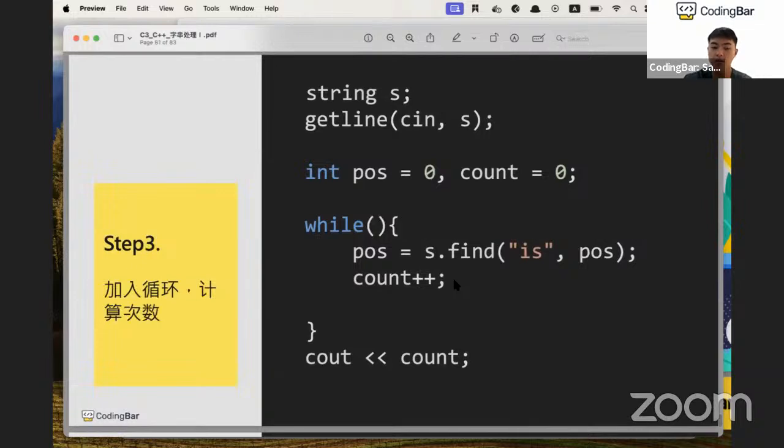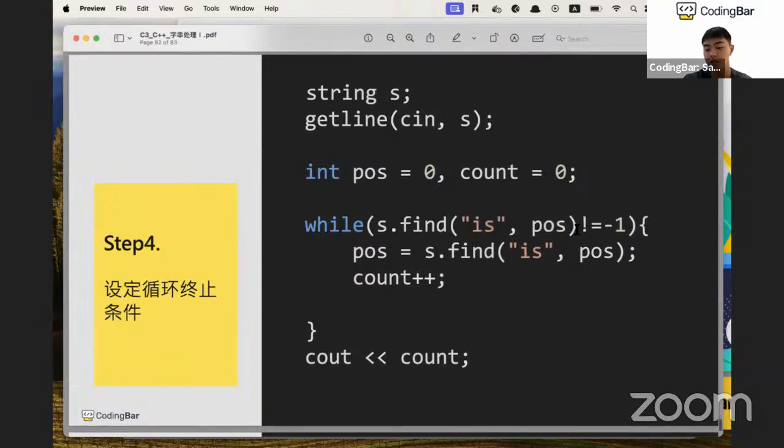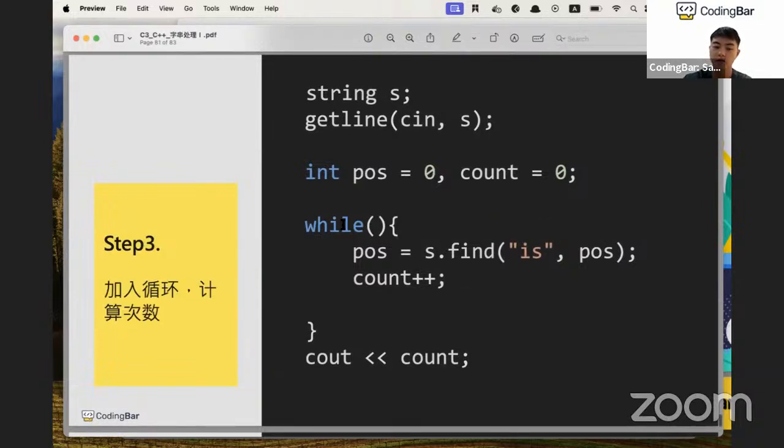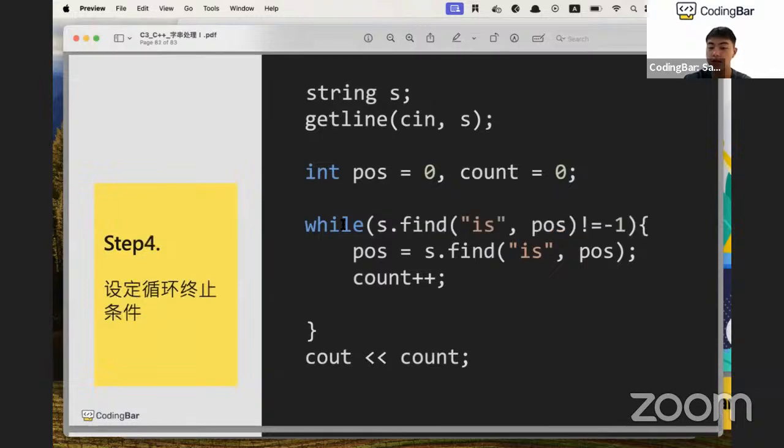But now this while is an infinite loop. We want to make it finite. How can we make it finite? We need an ending condition. What is the stopping condition here? It is when we don't find any new "is" anymore from the position. Then we need to stop the while loop.